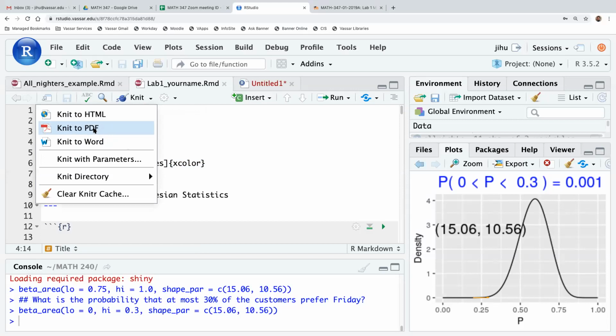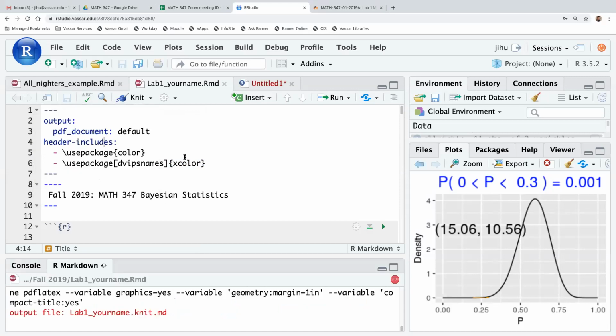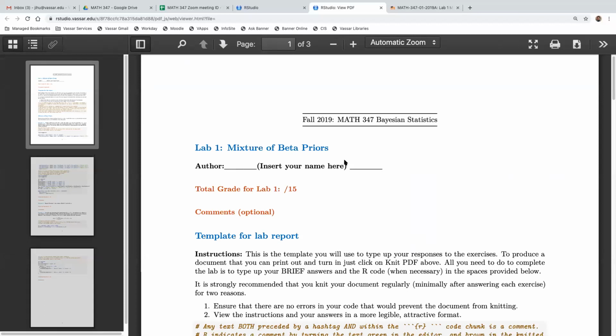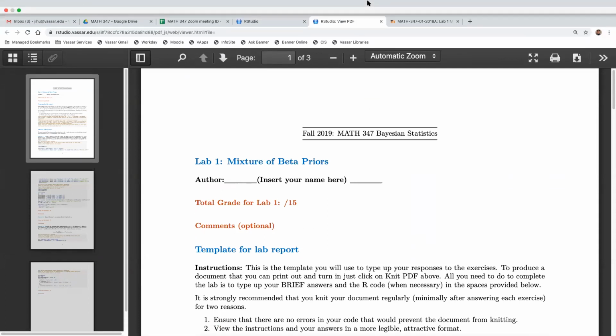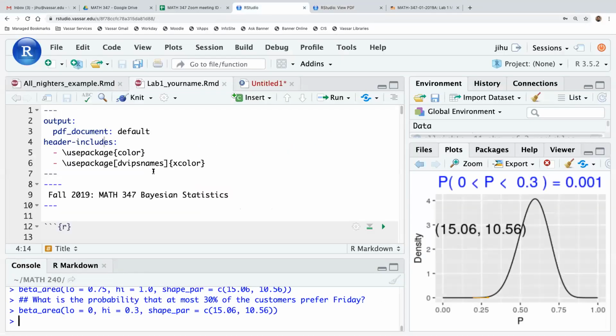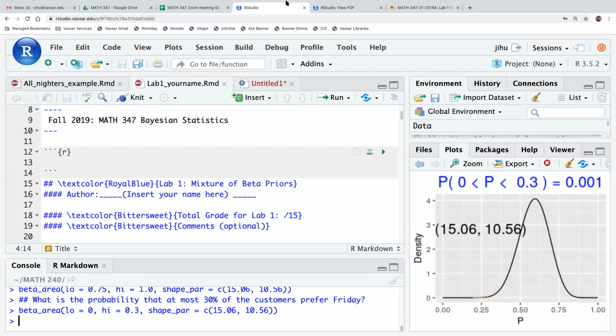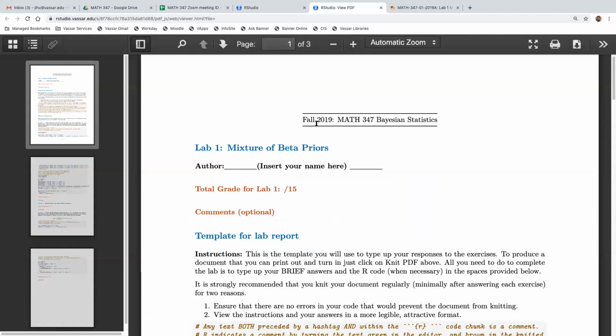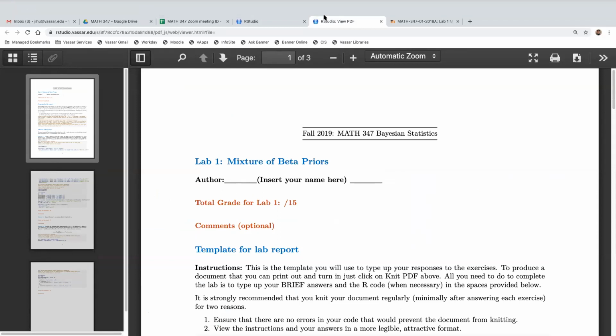Just try it. You might get an error message, which is what I will try to help you with. But for now, if you knit PDF, you will just generate a PDF document out for you. Some of you might not be working for this case because it needs certain packages. So you might have to install the package that they asked for. But if you have it, you should be able to get this view PDF directly. So you can see that we can use our markdown file and then produce a PDF document. And we're going to use this as the template. So I'm going to walk around to help you with any questions you might have.